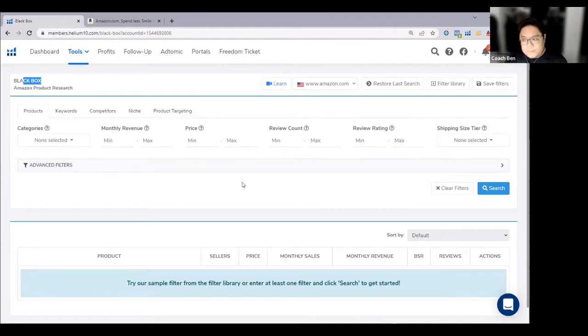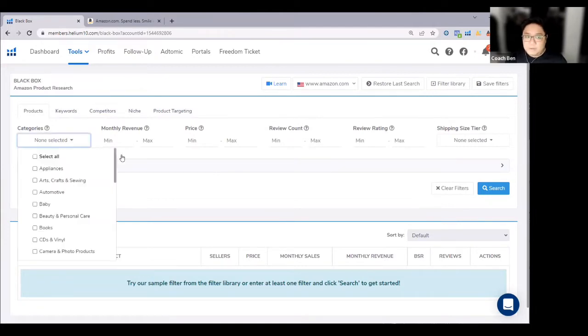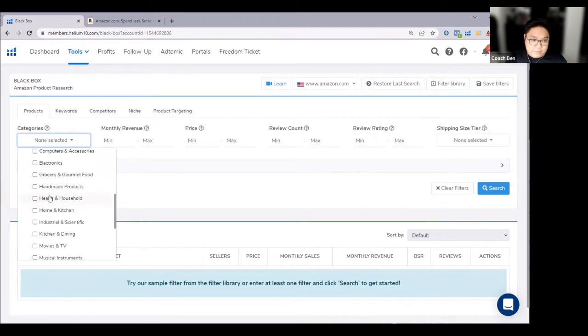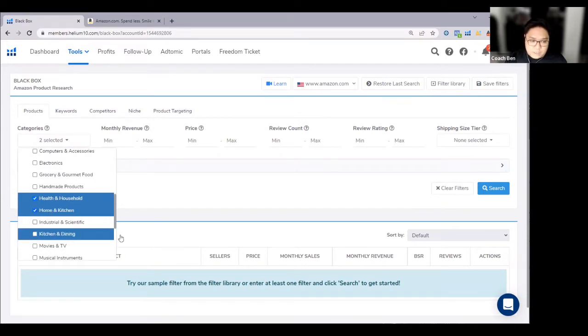So let me show you the basic function of what Black Box is. Let's say we would like to sell products in a certain category. Let me choose a big category, maybe health and household. I can choose even three categories, so I can choose health and household, home and kitchen, and maybe kitchen and dining.